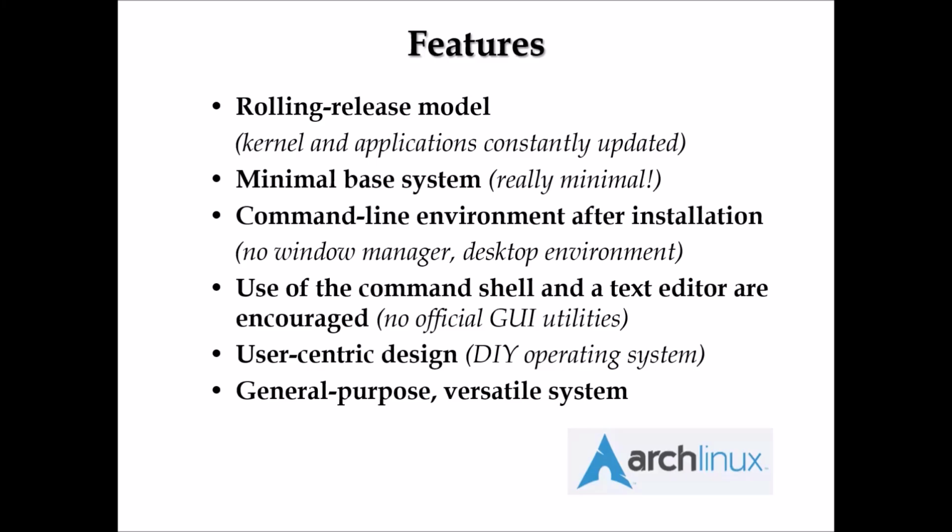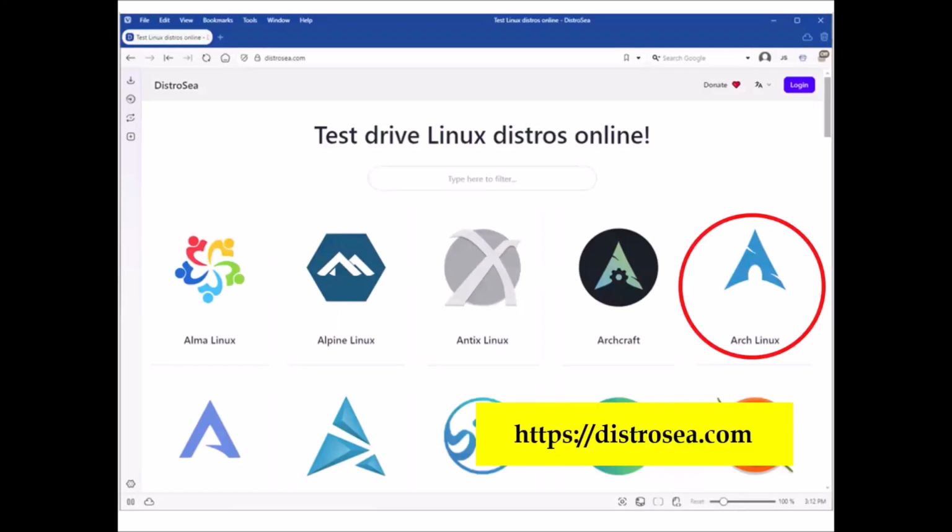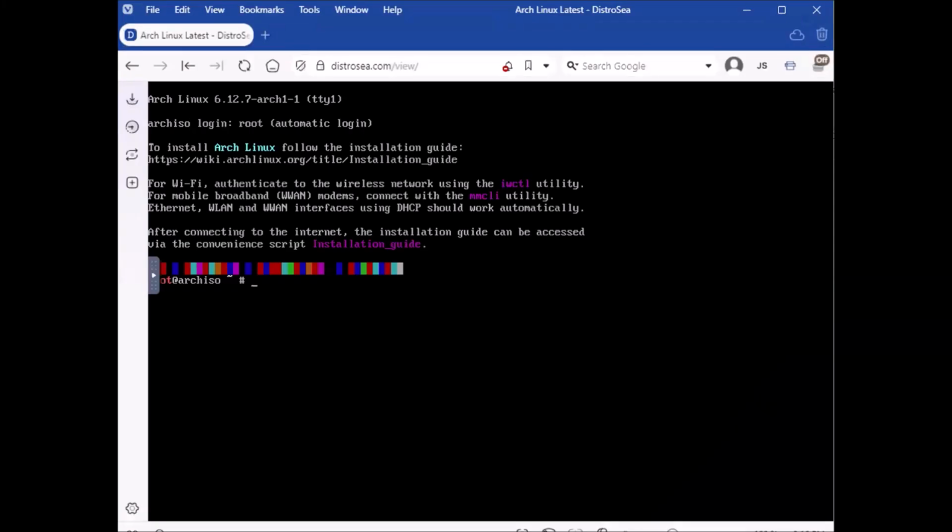So the first time I came across Arch was using Distro C. I don't know if people have used this, but it's basically a website where you can check out a whole bunch of Linux distros simply by clicking on the appropriate icon. If you click on the icon here for Arch Linux, it loads a virtual Linux system running inside the browser.